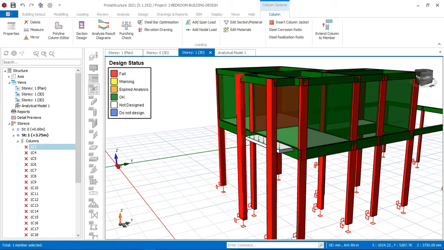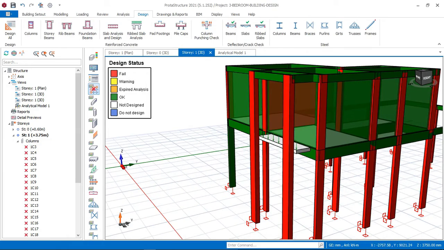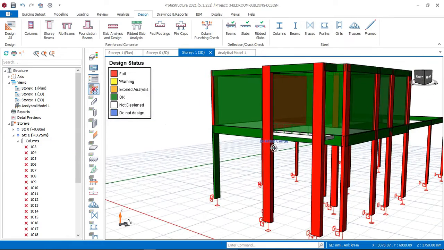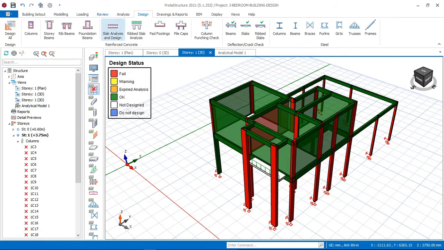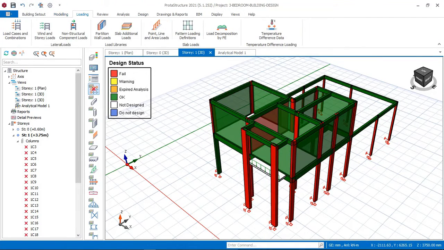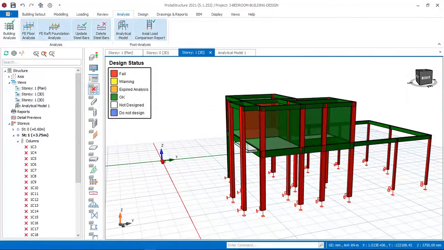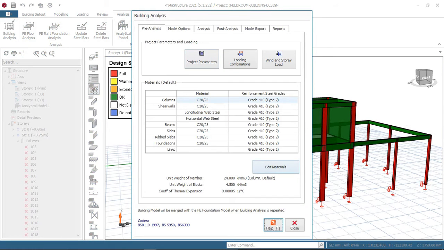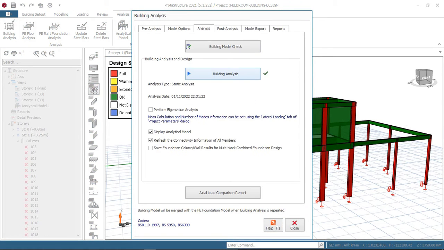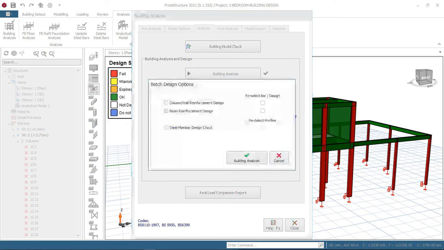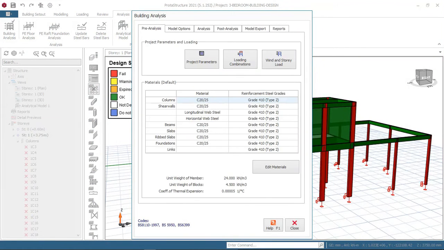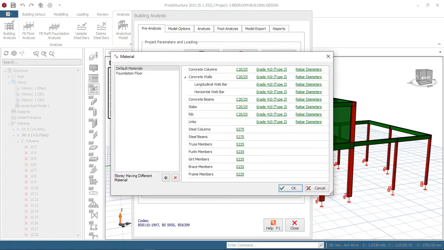So I think what happened there was that I didn't choose a maximum and minimum reinforcement for the column. So let me go back to our analysis loading area here, because I don't want to change this manually since it will take my time. I'll go back to my analysis and design and click on this place, then click on this analysis tab. Sorry, first I'll go back to this place and choose material for column maximum.